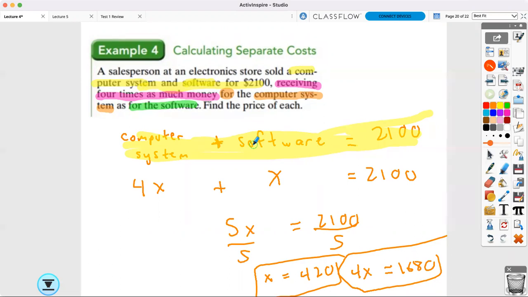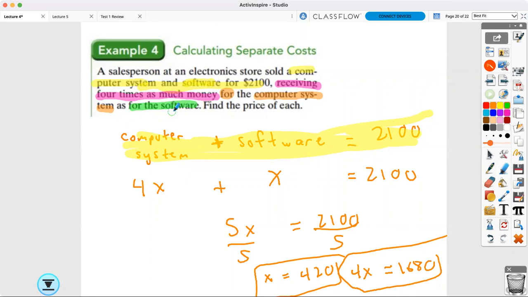I understand, but let's look at it one more time. So it says 4 times as much. We know one item is going to be paid 4 times more, which is the computer system. So what do we multiply 4 to though? 4 times what money? For what cost are we paying 4 times more? The computer system would be 4 times something, but what is that something? That's where the second "as for the software" comes in. That second item we're paying 4 times more than is the software itself.